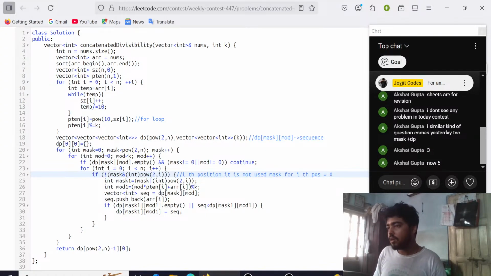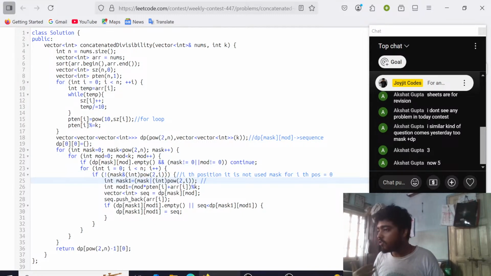So it is 0, so it is not used. Now that it is used, you have to update the mask value and make that ith position equal to 1. So I'm making the ith position equal to 1. So this is what we are doing.